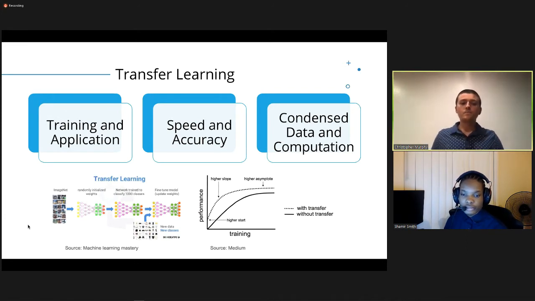And then once you feed your data to that pre-trained model, you can then transfer the learning over. This results in you training your model much more quickly with less compute than if you were to train your model from scratch. It also leads to higher accuracy than if you were to train your model from scratch.